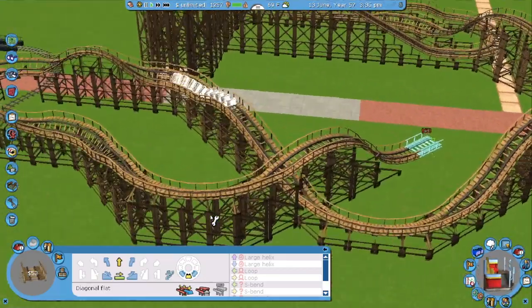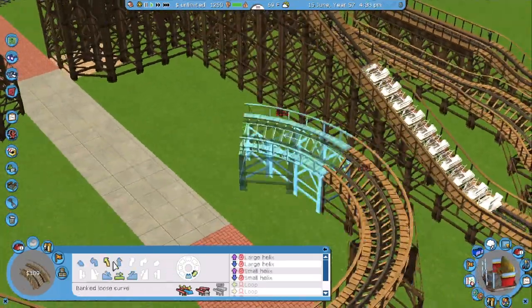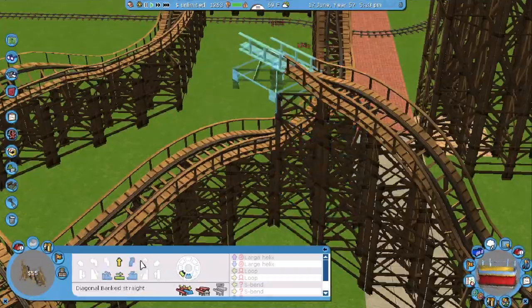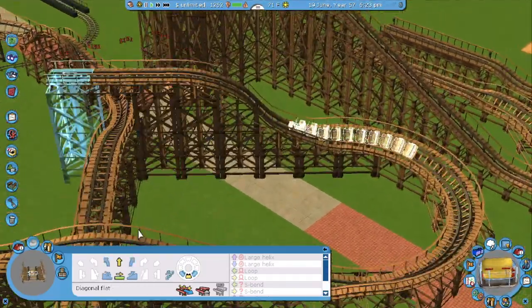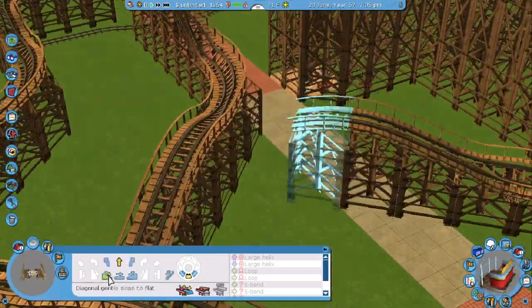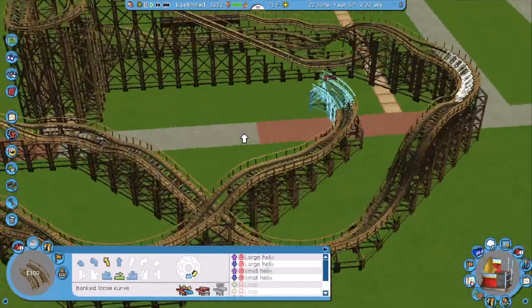I feel like Maverick is where I set my bar for a Western themed roller coaster. If you don't know, by the way, Maverick is of course a steel roller coaster at Cedar Point. But just having those fast, low to the ground, whippy transitions, I feel like that really is the essence of a good Western themed roller coaster. So that's what I wanted to have with this ride.